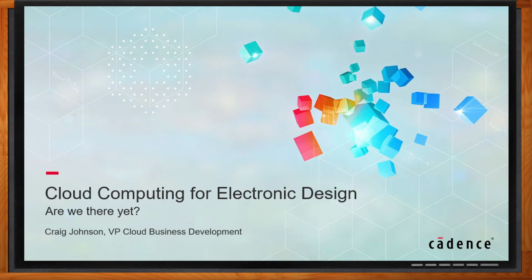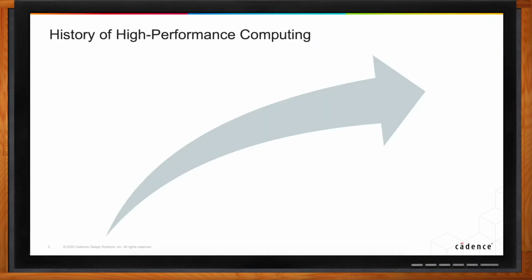The reality is that to do electronic design, it's incredibly compute intensive. And the way that we can look back and see how the highest performance computing platforms evolved is a simple graph like this one. It goes all the way back to the 40s and 50s when the first large-scale computers were actually mainframes. And what we saw evolving over time is that eventually mini computers emerged, high-powered workstations emerged, and those largely were reducing the expense of the compute.